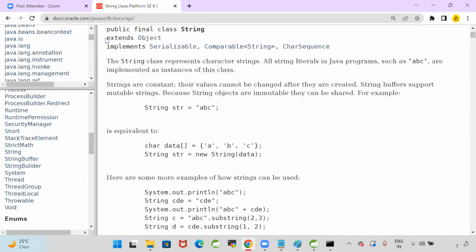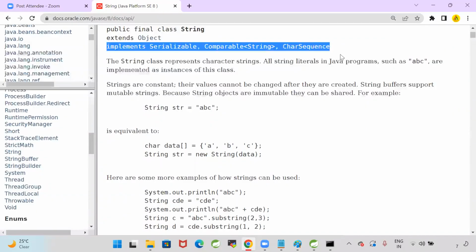Can one class extend properties from more than one parent? Multiple inheritance not supported. Can one class implement multiple interfaces? Yes. Multiple inheritance we can achieve by using interfaces but not with classes. Are you guys getting my point? So we discussed inheritance. Extending the properties from one class to another class is called inheritance.